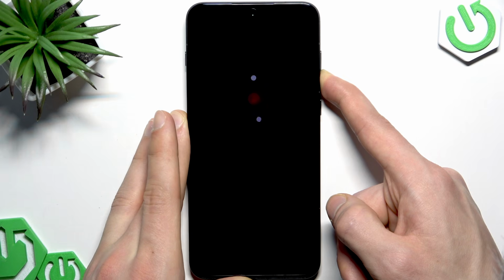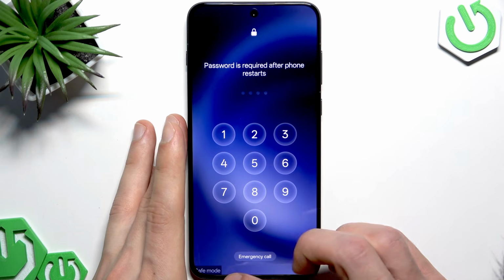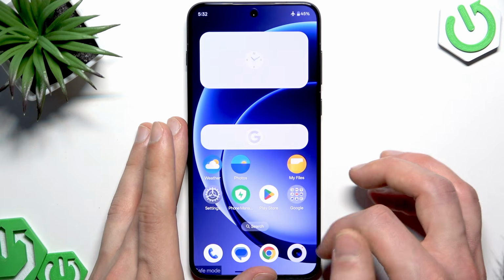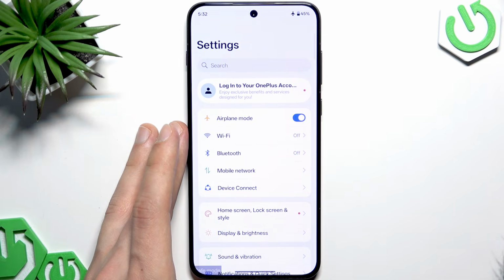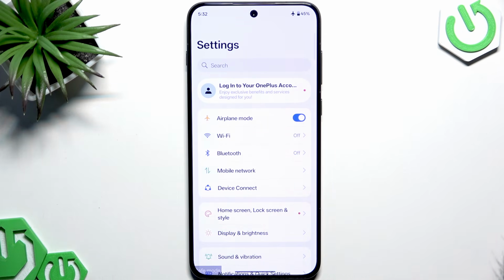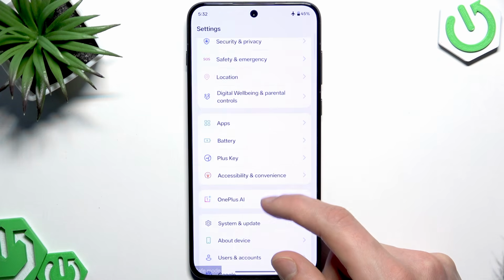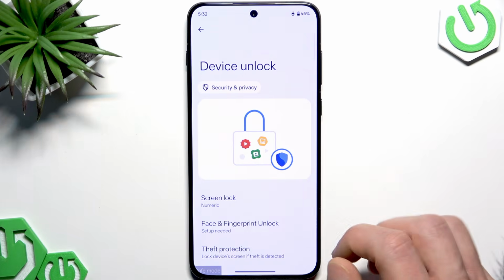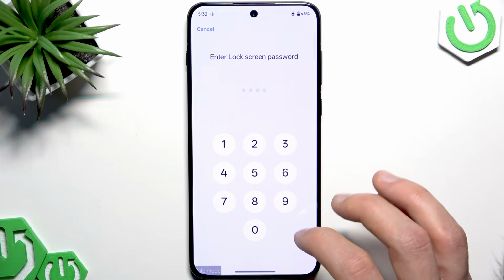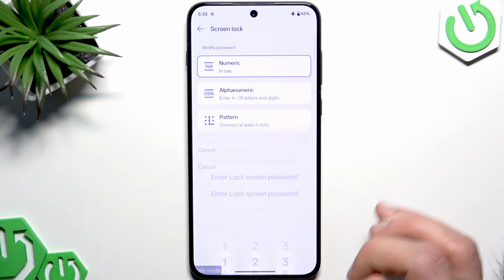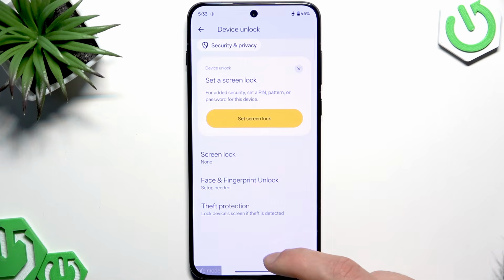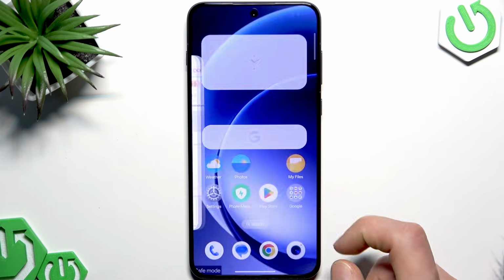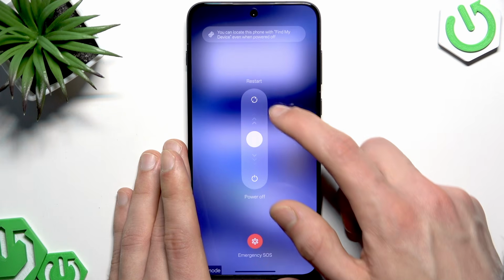Then you'll be able to see the safe mode indicator in the bottom left corner of your smartphone, and now you can try to safely enter your PIN code. In case you succeed this time, before trying to figure out which application or third-party process could have caused this issue, let's first go to Settings and go to Security and Privacy, then select Device Unlock, then select Screen Lock, enter your password once again, and select Turn off password. For some reason we have to once again confirm our action, and then just press the power button and volume up key at the same time and restart your device into the normal mode, and then you'll be able to regain access to your smartphone.